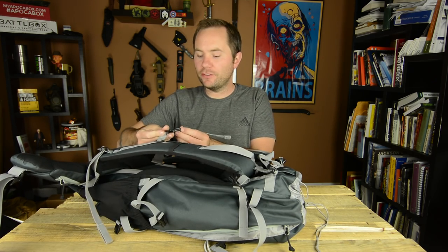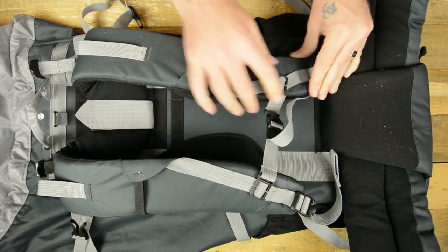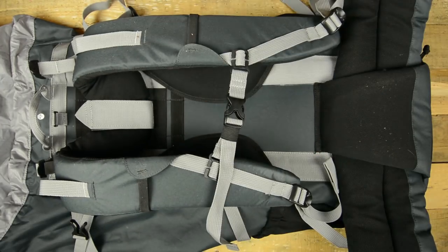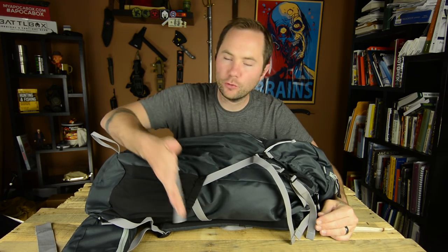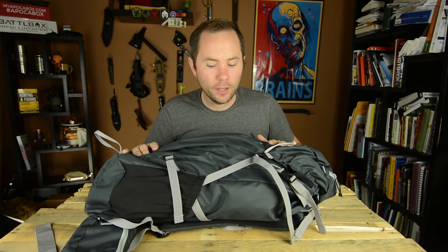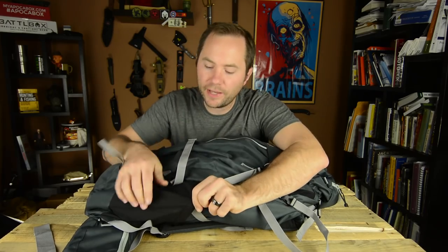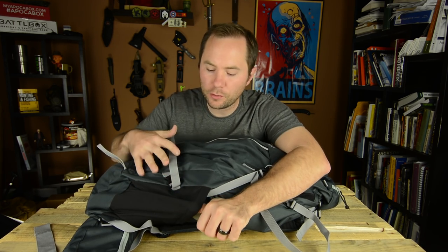Another feature I really enjoy is these chest straps, which buckle right along your chest. You can fully customize and adjust these by moving them up and down, really dialing in where they land on your chest. Going along with that idea of distributing weight evenly, they've got two 45-degree angle compression straps that compress everything in your backpack and keep it close against your back, also lifting it slightly to shift the weight upward. The compression strap is also run through the nylon mesh side pockets so you can still compress the bag and still have access to the pocket.